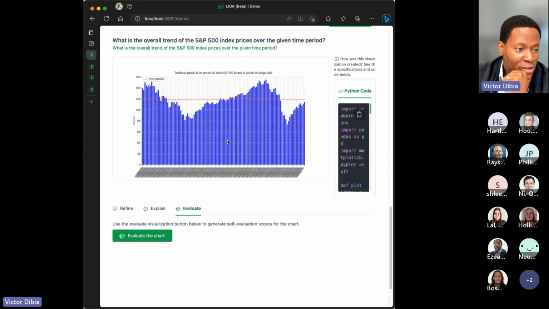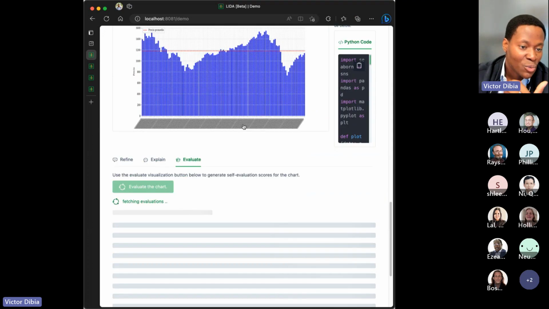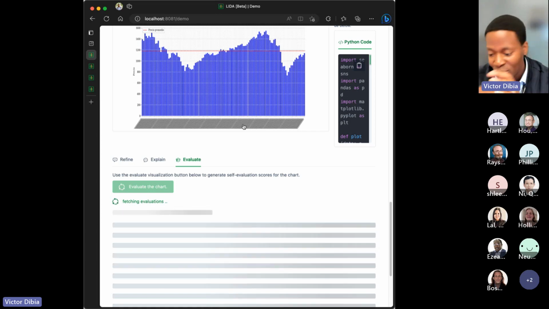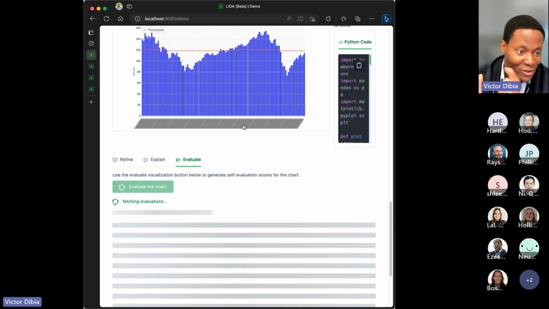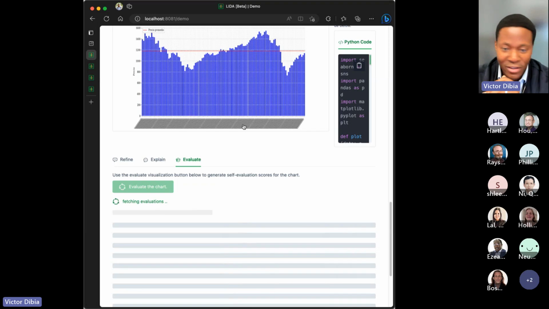The third piece here is evaluate. Because our representation is code, we give the code that's been generated so far and a description of the user goal. And then we ask the LLM to evaluate this chart across multiple dimensions. So here we bake in some visualization expertise. We know that things like chart type selection are an important dimension. We know that things like selecting the right encoding and selecting the right transformation are all dimensions that a good chart should address. And so we come up with 6 dimensions, and we ask the LLM to self-evaluate this code and this chart that it has generated.